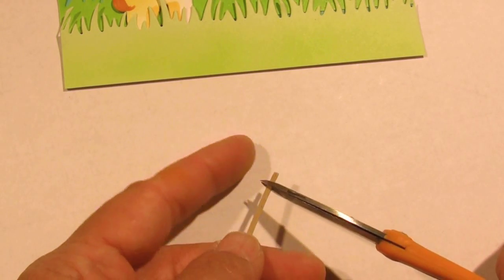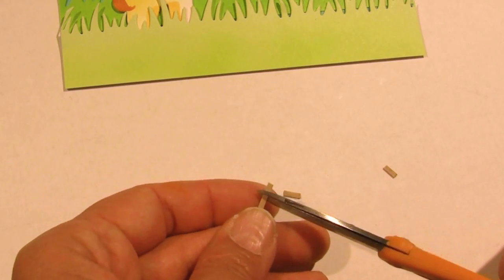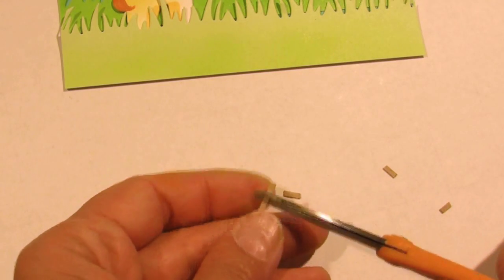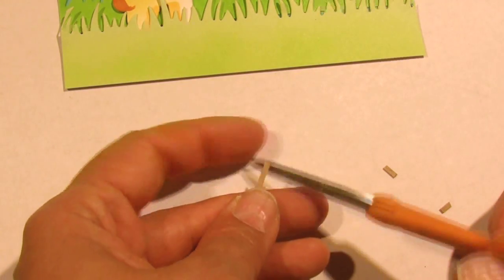And to create little clothespins, I love those little clothespins in the craft store, but these will not pop off the card if you put it in the mail. So it's just another alternative.